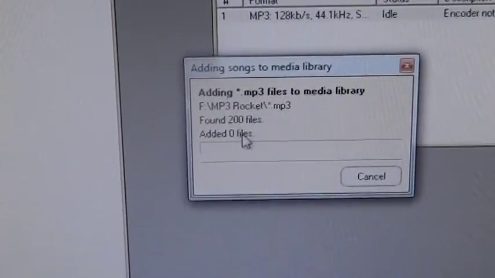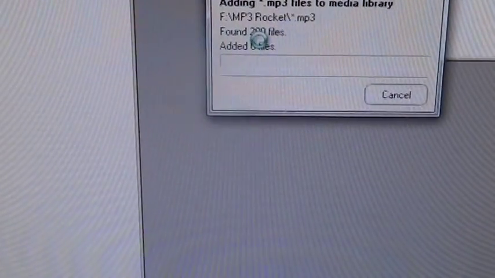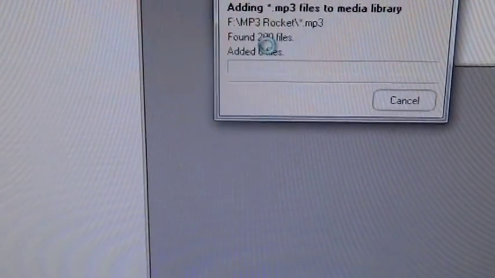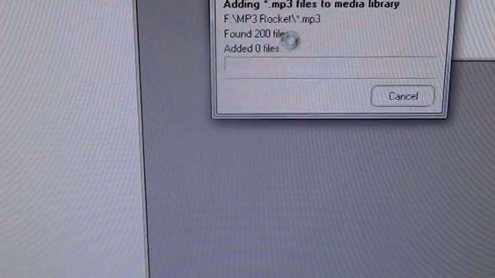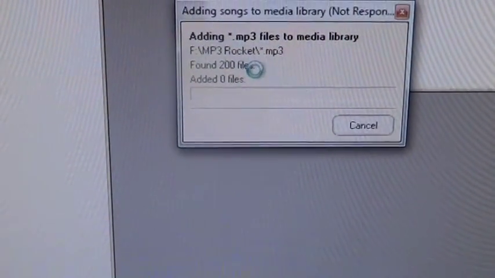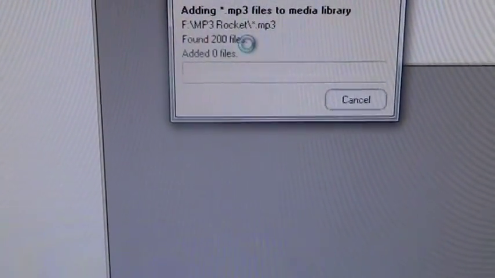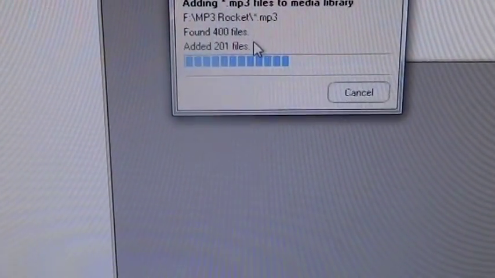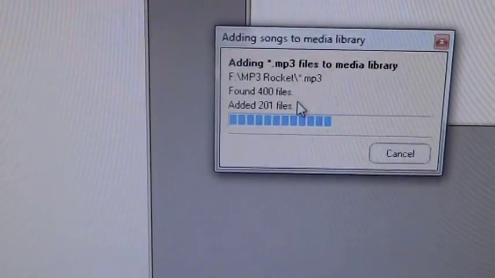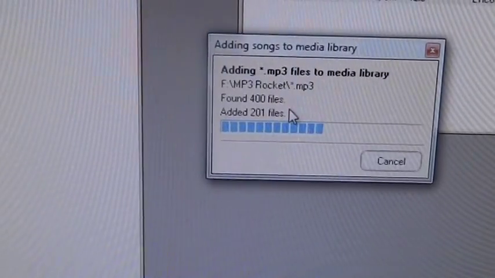So all the songs that I downloaded previously using the little MP3 Rocket, which I mentioned earlier, it's found 200 files. It's a folder I use specifically for music which isn't mine, and I managed to get them from wherever. It's now found 400 files, so I must have been a busy guy.